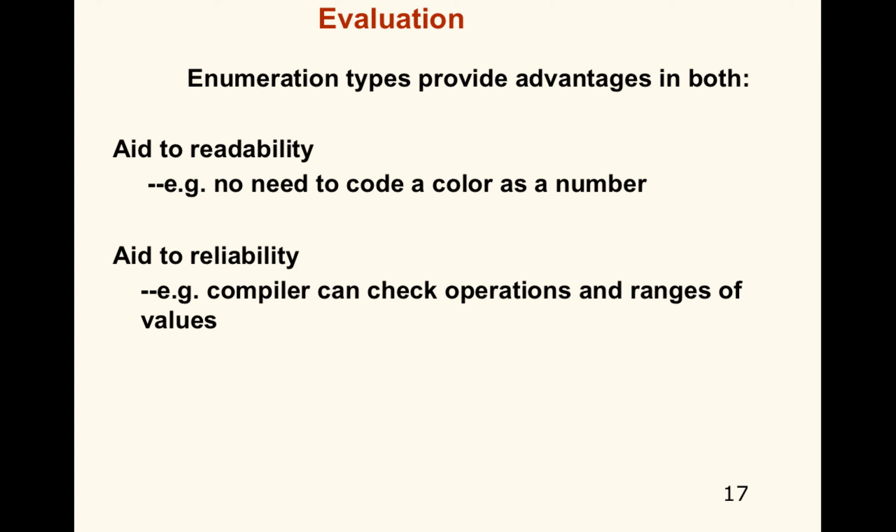So if I created a variable, my Boolean, and it was a data type bool or Boolean, whatever I called the enumeration, and I assigned it tree, it is going to come back and say, no, I'm sorry. The numbers that you can assign it to are 0, 1, or true or false. Tree doesn't belong here. So that's what it means by reliability. You can actually type check the number or the word that you're assigning to the variable to make sure that it's actually part of the range of values that's acceptable.